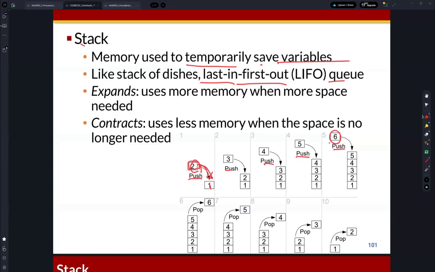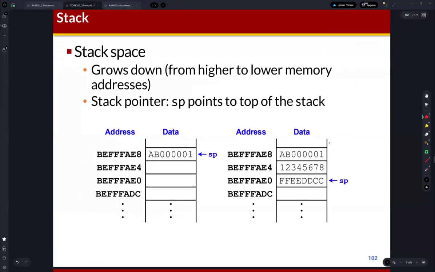So when this data is used, it means that it's restored. Then we just pop the top of the stack, which means we just remove the data on the top of the stack, and then this data is restored from the stack. Then the stack size is reduced. Okay, the stack works like this. Stack is managed like this.